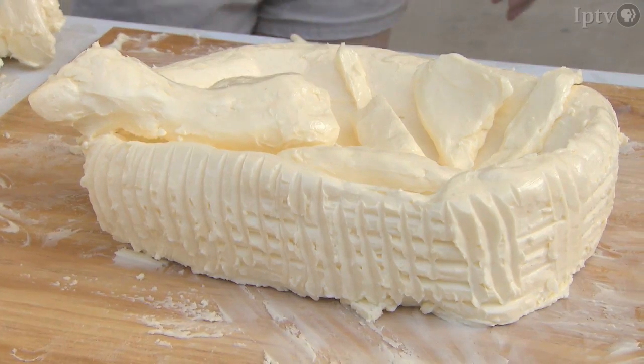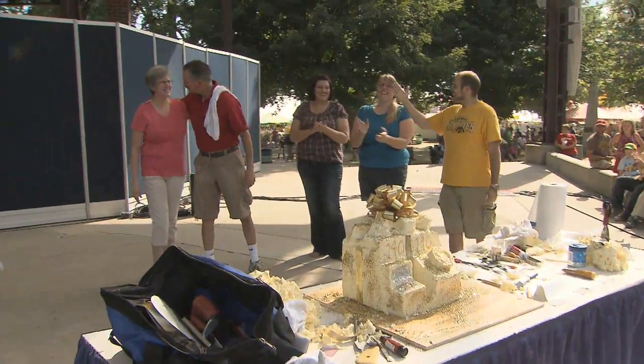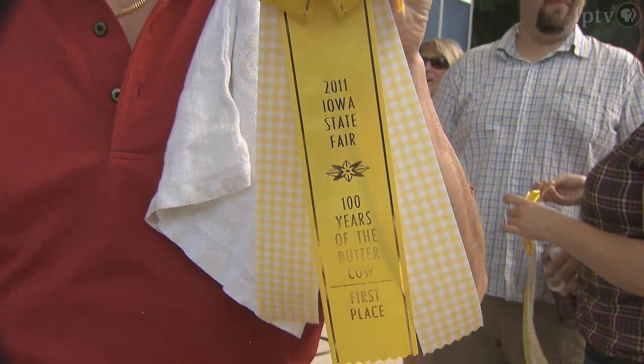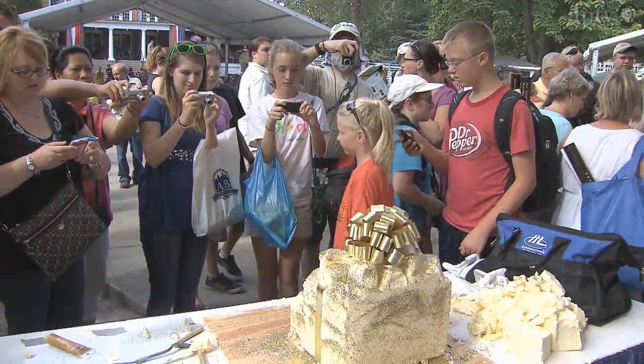Everyone loves to come to the state fair for a lot of food, so third place goes to the food basket. Give them a round of applause. Right Way and the Butterbenders — congratulations! Right Way, second place, excellent job. Thanks for coming out today. It was just a chance to do something that, you know, this is what the fair is all about. Anybody who hasn't done this, try it — enter something, do something. Being at the fair is one thing, participating in the fair is totally different. This has just been great, and good camaraderie with everybody. The crowd's great, and we all love everybody who's here. Great evening.